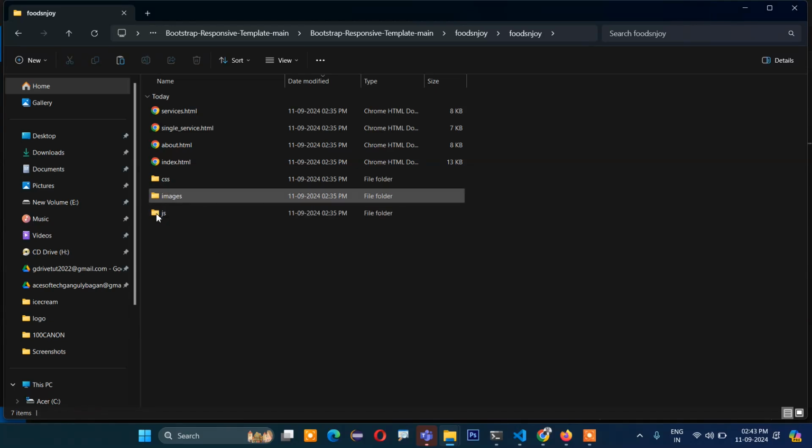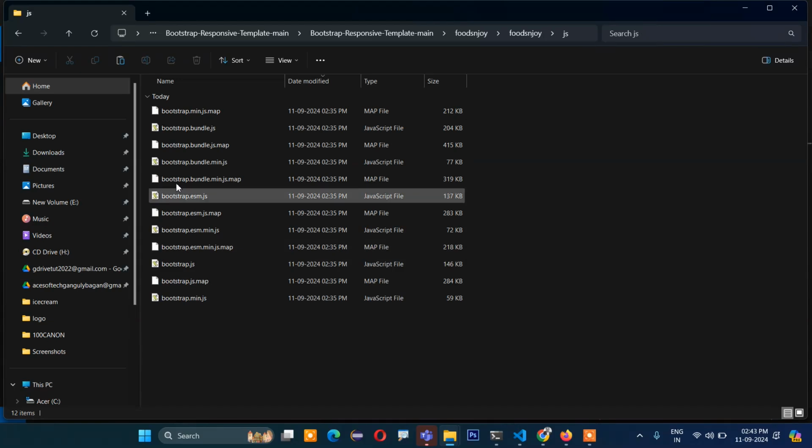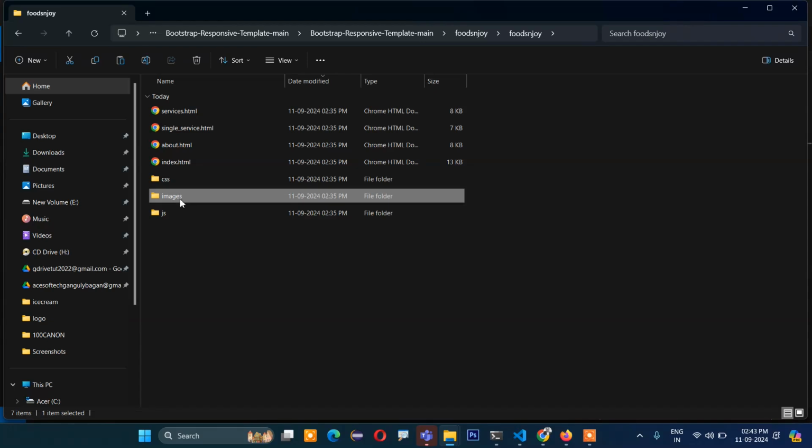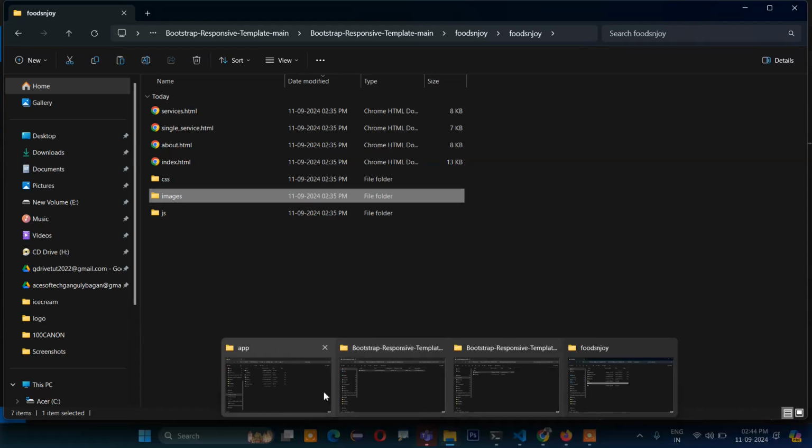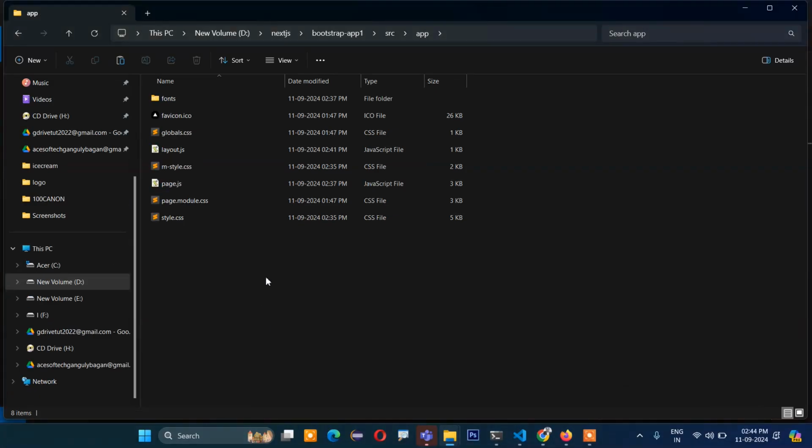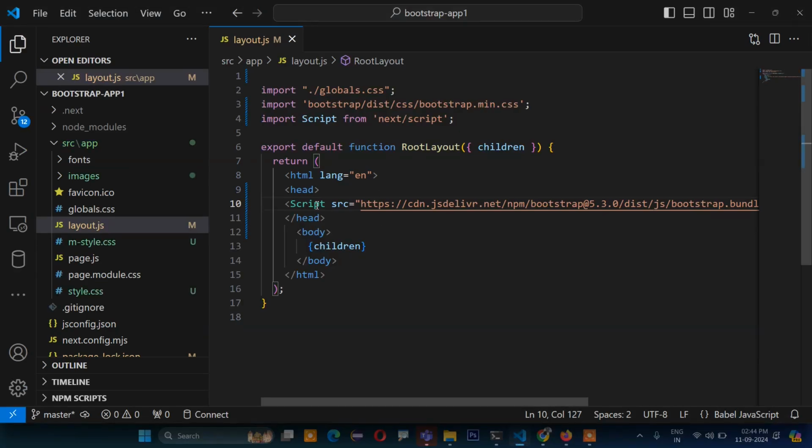JS is not required, because in JS there is bootstrap.min.js which we are already importing from the CDN. So we will simply copy this images folder and paste it here. Now, after body, actually before body, we will put the header section.